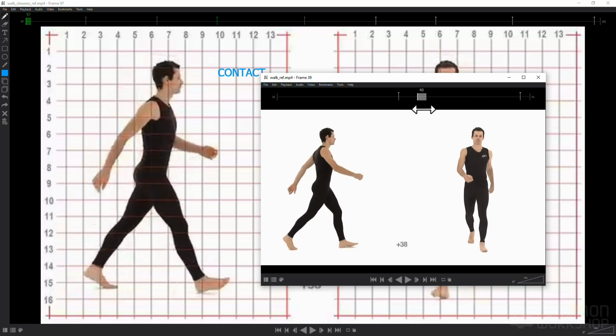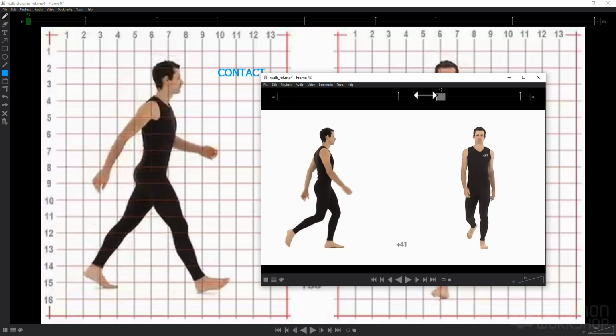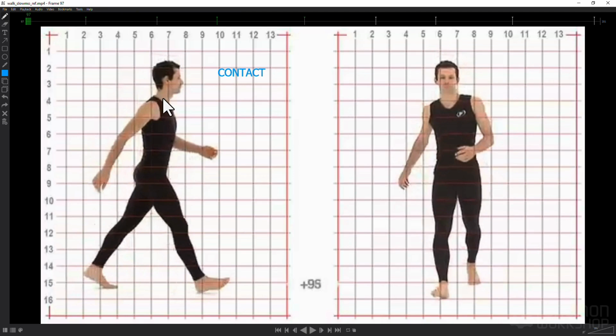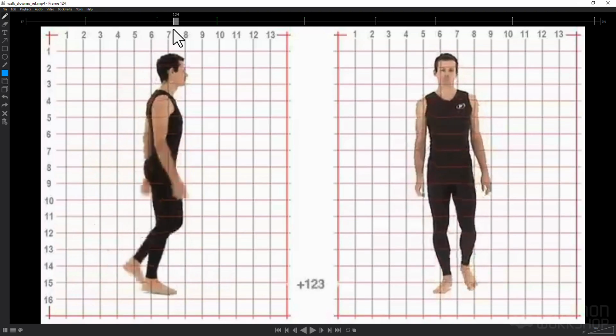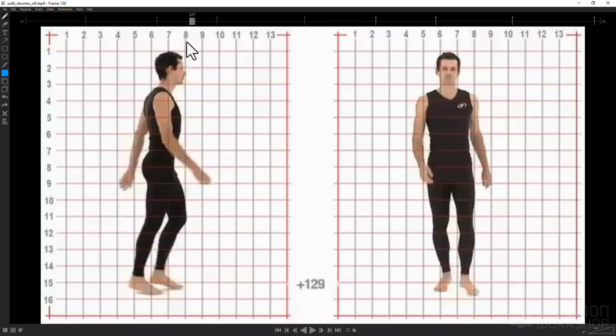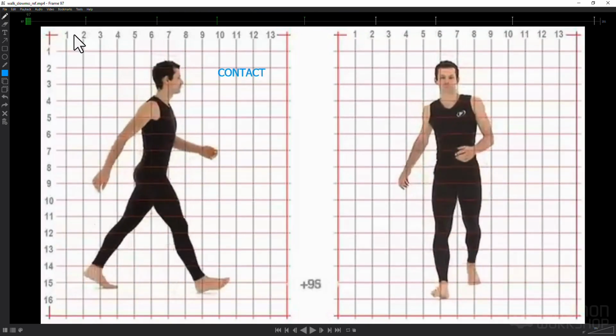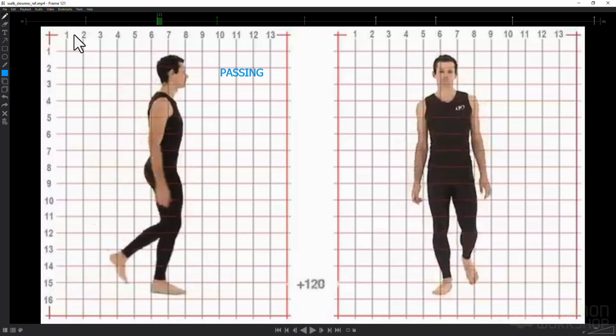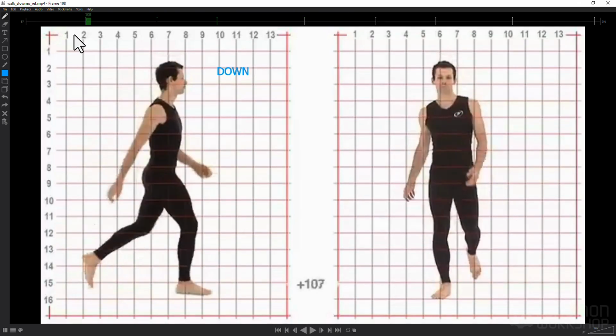And knowing these basic points, we can then move into the breakdown of our key poses for the walk cycle. For that, I'm going to move into this video, which is exactly the same walk cycle, but we have a really nice grid, which is going to help us, especially to track the highest and lowest point of our up and down and our side to side motion. So when it comes to the poses, the universal rule is usually to break down in 4 poses, which are the contact, down, passing, and up, and then we go back to contact.